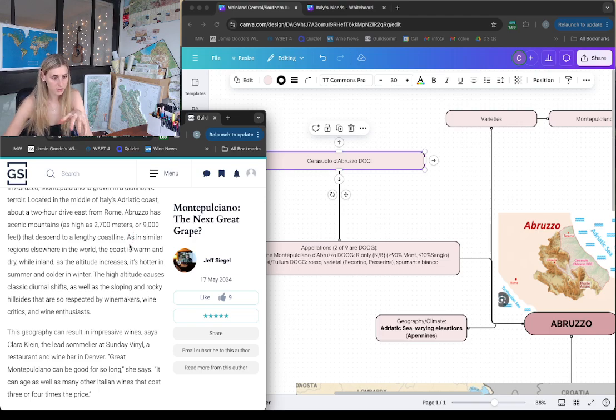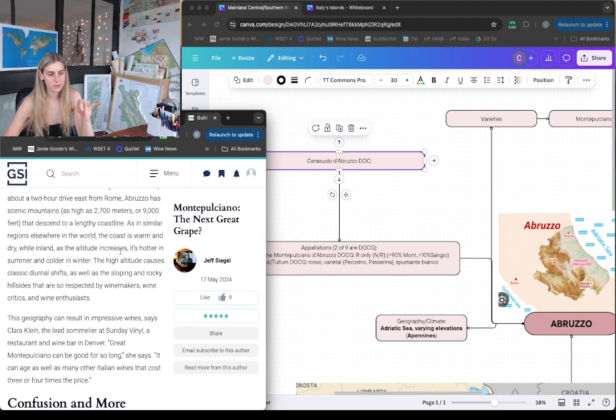So really cross-reference as much as you can, and you're still going to make mistakes later where you're like, I thought Abruzzo was flat, and someone's like, no dude, there's a lot going on. Or you'll go to Abruzzo and you're like, what, am I right, it was flat? So just make sure, before you let things into the deep knowledge part of your brain, that they're true to the best of your ability. It's going to happen where you believe not true things. I believe people when they say things. I'm starting to get better.